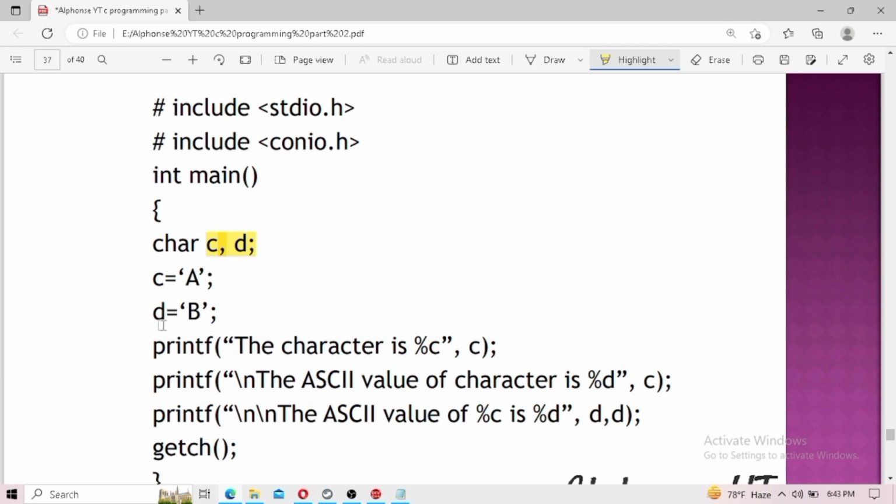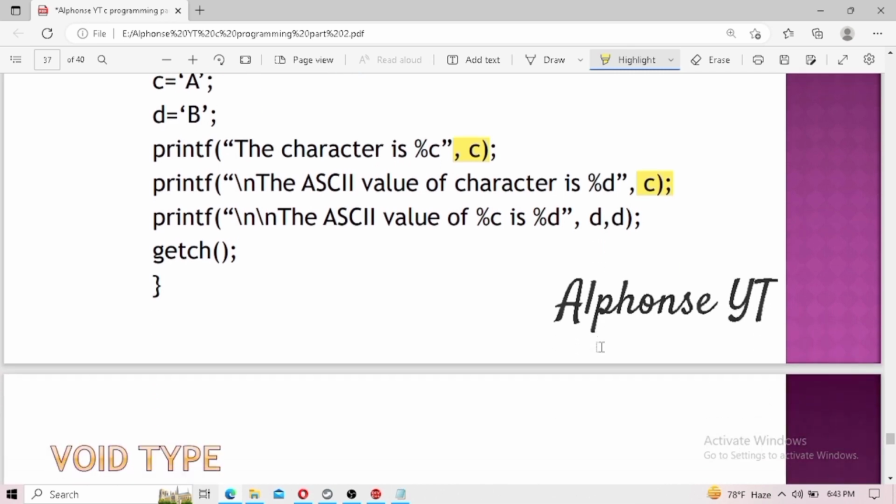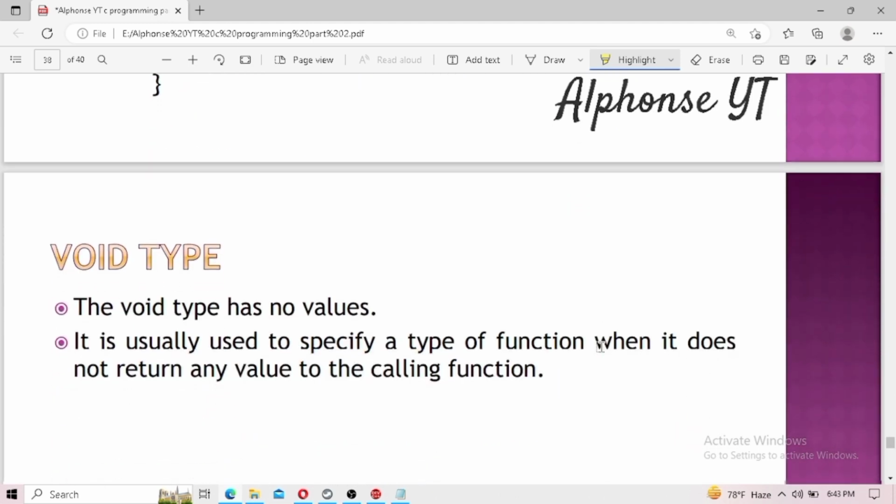In this code, the declared variables c and d are character data types in which uppercase A and uppercase B are stored respectively, and this program is used to print their ASCII values and their characters.